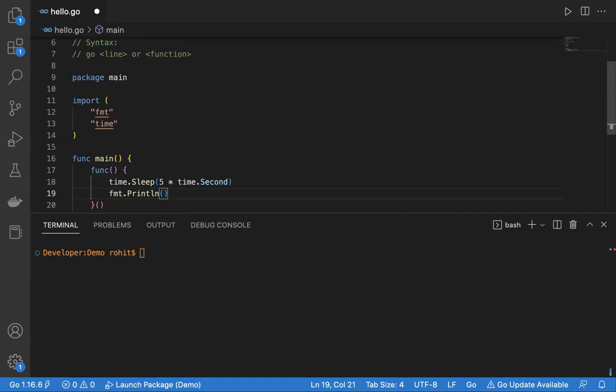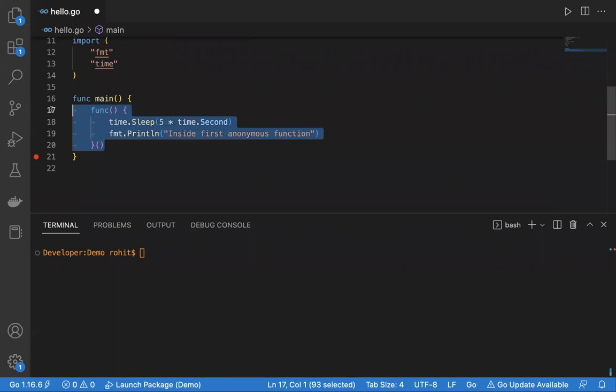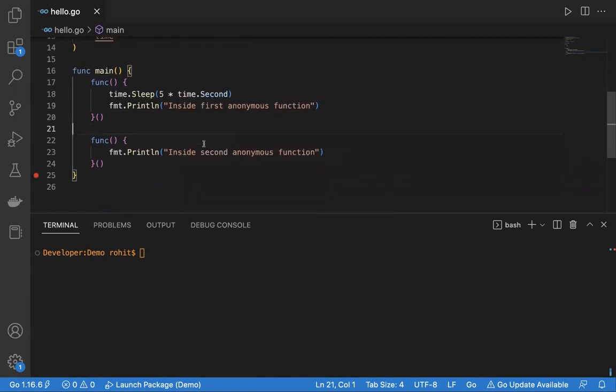Inside the first anonymous function, please bear with me if the spelling is not correct, I'm trying to do my best here. Now the second anonymous function, and I will execute it directly. I will say this is my second anonymous function.